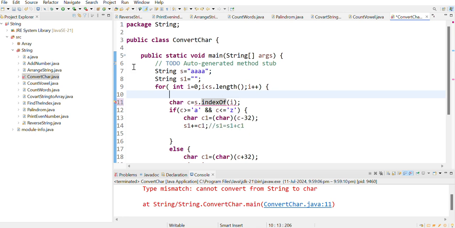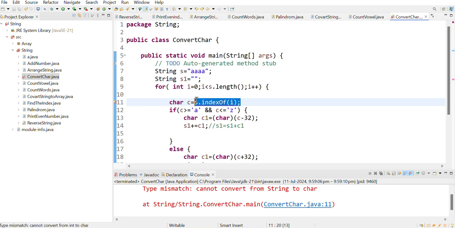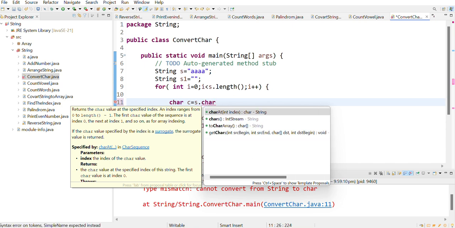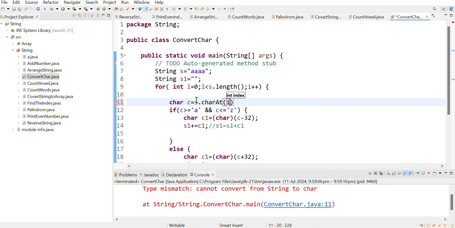Sorry for my mistake. s dot charAt, yes, this is right.